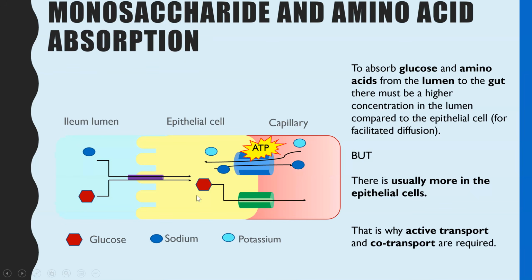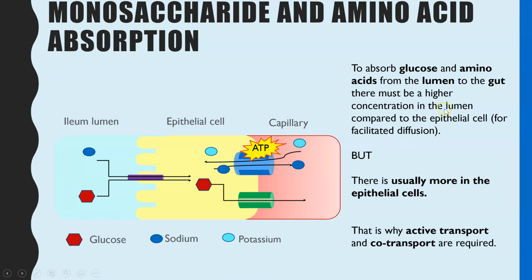So if we go specifically through how each of the molecules are absorbed. Now, monosaccharides, which are the products of digestion of the carbohydrates, and amino acids, which are the products of digestion of the proteins, they are both absorbed in the same way, and that is by co-transport. Now I'm going to link up here my full video on co-transport, because I'm not going to go through it in this one. Just in brief, here's some key information. So the glucose, an example of a monosaccharide, and the amino acids are absorbed, as we said, by co-transport, which is a type of active transport.